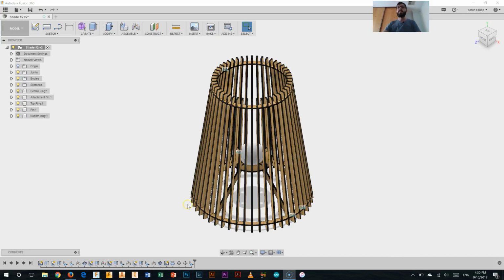You can obviously see that we can see straight through to the light bulb in the middle here, or what is made to be our light bulb in the case of this design. And that overall didn't really work particularly well as a lampshade because we can see straight through it. It's not really shading the light at all. It just disperses it nicely. That's about all. So looking at this lampshade, this has all been designed here in Fusion 360 and put together.